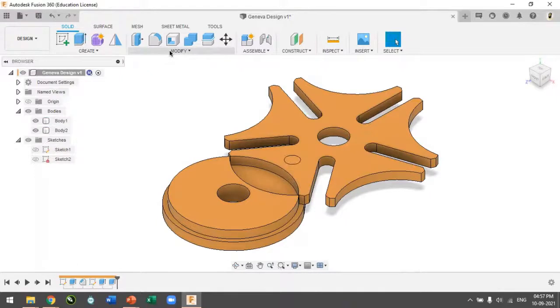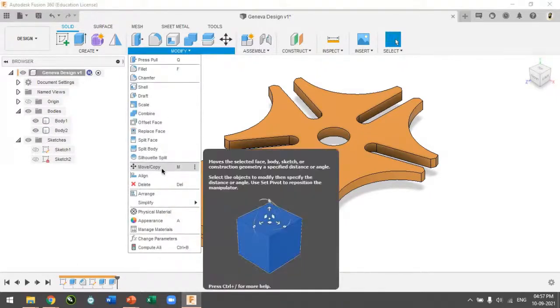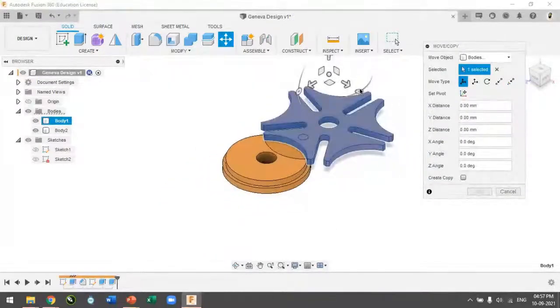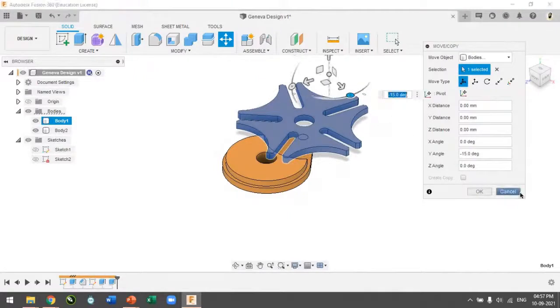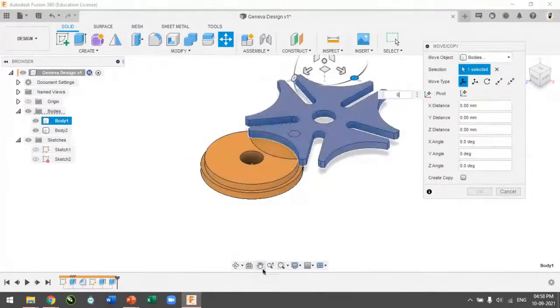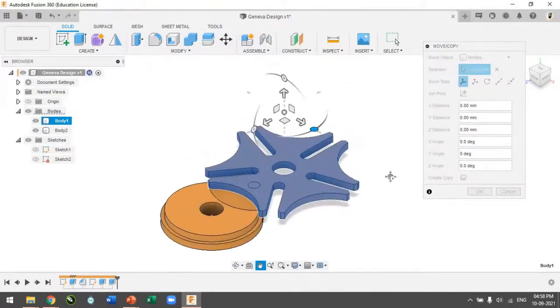So just go to modify and move out copy button. We can simply press M for this. Just select bodies from here, select this body 1, and just we can rotate. No, we have to choose a pivot for this. With reference to that pivot, our body will rotate.